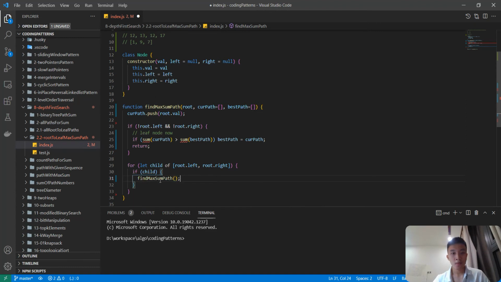Find max sum. What is the node root here? It is the child, the next node that we want to visit. Then the current path, we're going to pass the current path, updated with the current node.